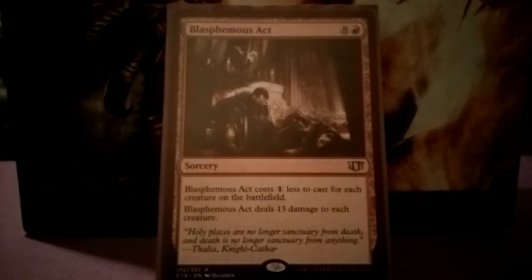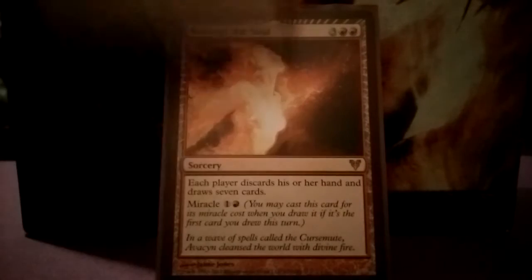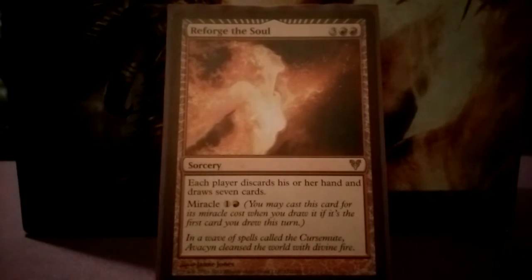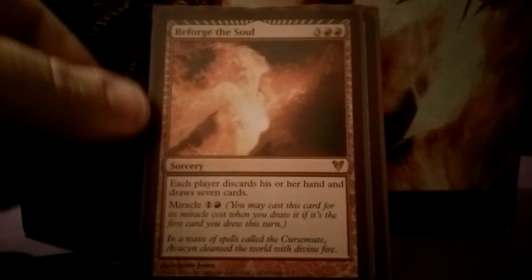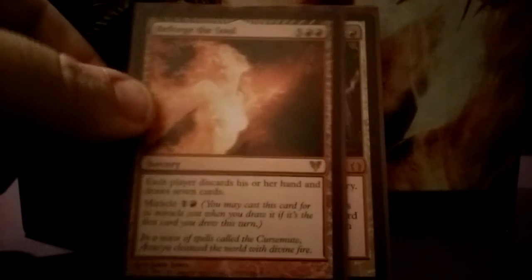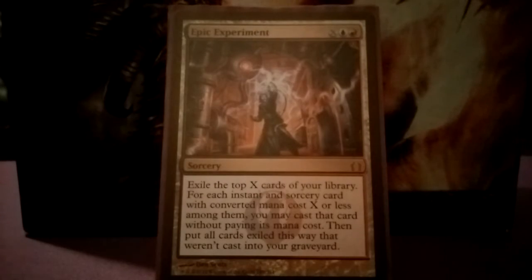A hideous edition version of Blasphemous Act. I really don't like these borders, but that's just me. Really powerful card. Reforged Soul. Again, I like drawing cards. Everyone likes drawing cards. It's also really, really fun with Cyclonic Rift. Bounce your opponent's field. Get rid of them.